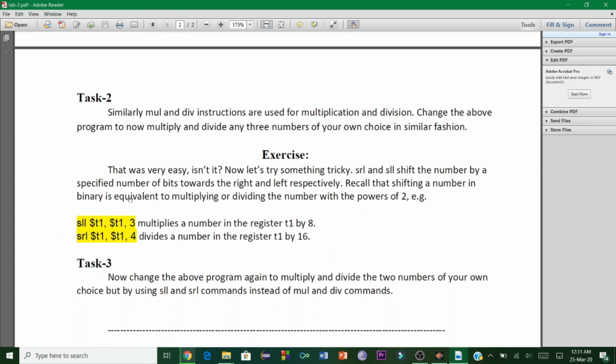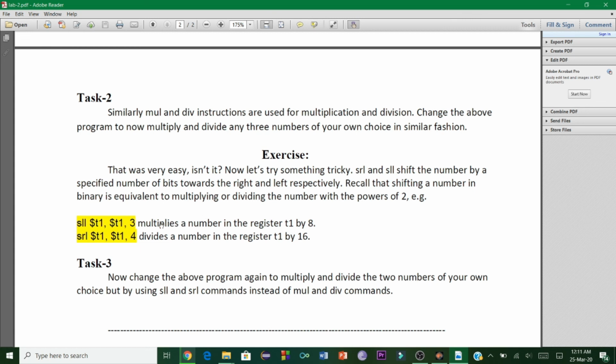Shift right means you are dividing a number by 2 raised to some power. Shift left means you are going to multiply the number by 2 raised to the power you give as the third operand. I have given an example: SLL T1 T1 3.